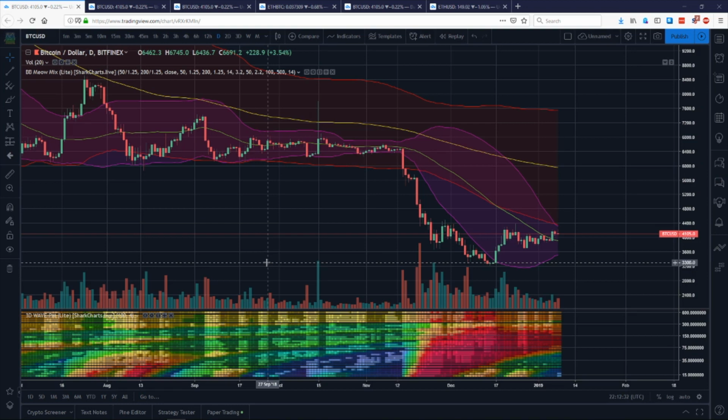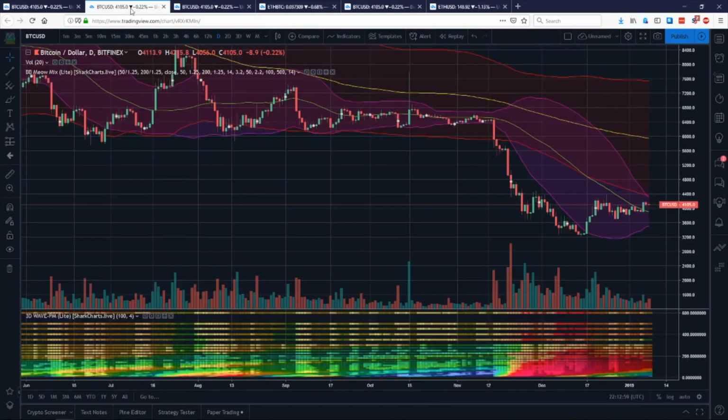And I know this is an issue with heat map indicators in general because I've had somebody with a different heat map indicator on TradingView reach out to me and say, hey, do you have the same problem with your heat map indicator? So generally, you'll be wanting to use default settings on 3D wave PM, and generally you want to use 3D wave PM Lite instead of the full version because it does load faster and more stably.